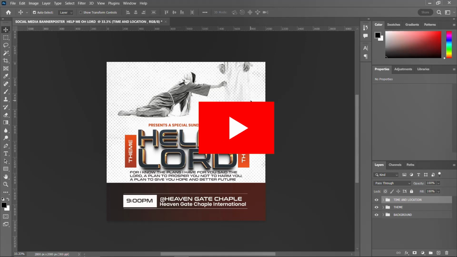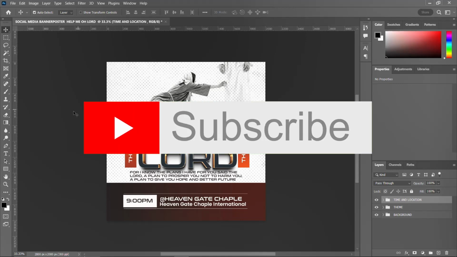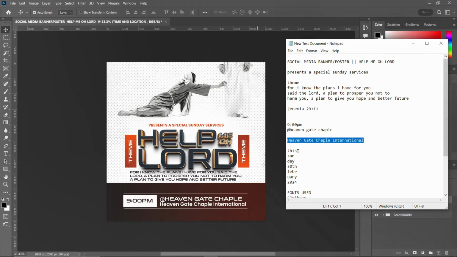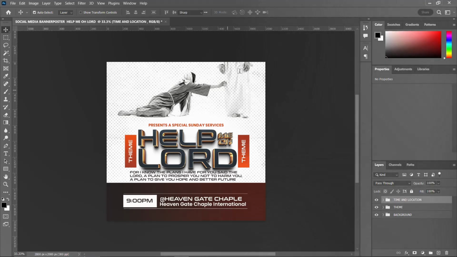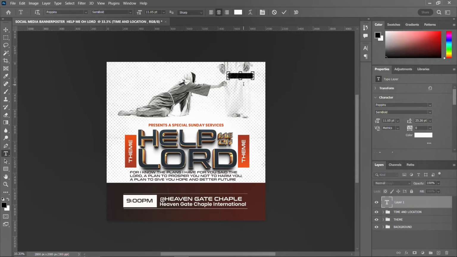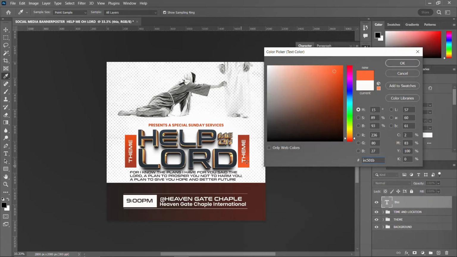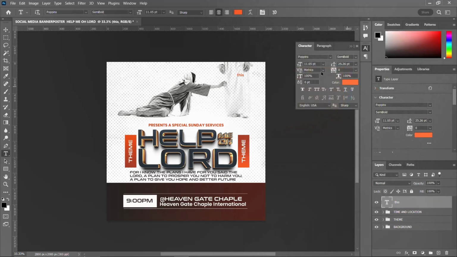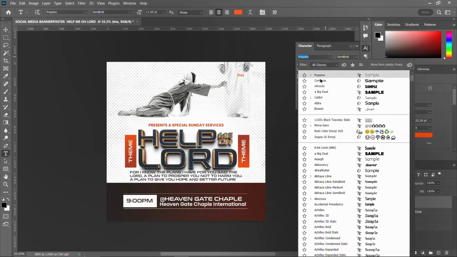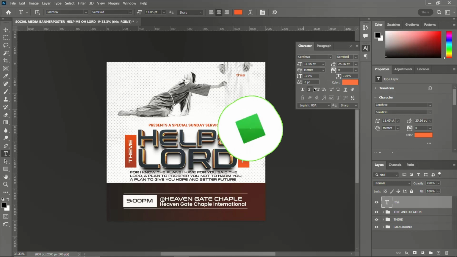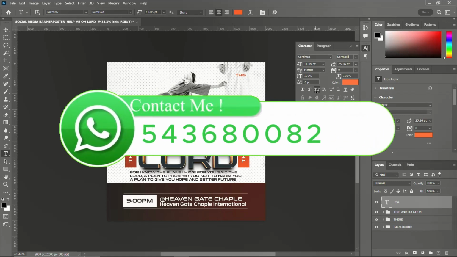Now we are left with the date. Yes, the date. So the same way, to copy this, Control C to copy it, T on the keyboard and paste here, Control V to paste it. Now let's change it from this side, and then from Poppins to contrast. I think I used contrast, yes, and then it's caps, better.